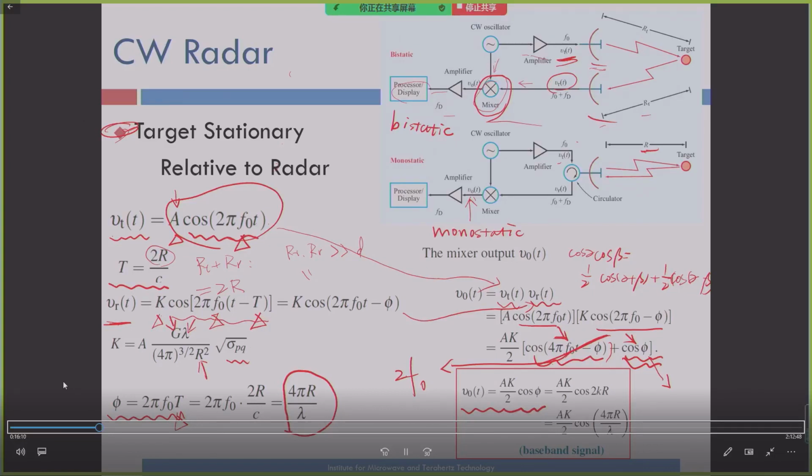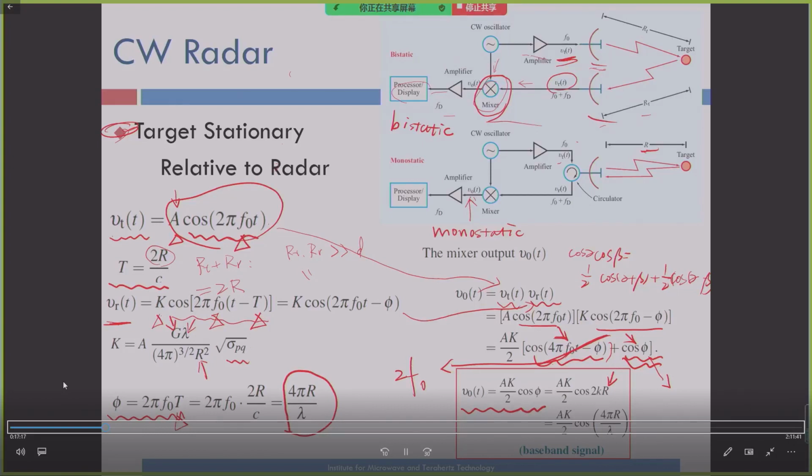And because if the target is fixed and the radar system is fixed in its position, the distance between both, r, is a constant, right? So r is a constant. So that means the output should be the DC component, right? So it should be a constant. However, if the subject, for example, has its position varying, that means the phase should also vary, right? So here, based on this equation, we can obtain some information about the object.